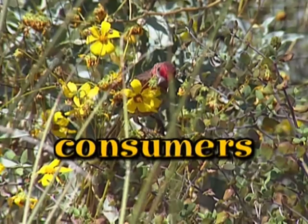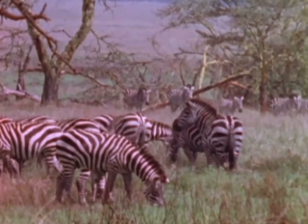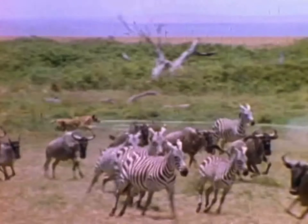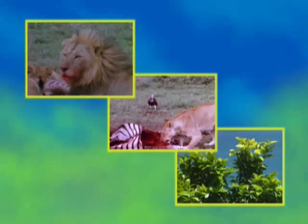The next links of a food chain are the consumers — the organisms that eat the producers. These animals are taking in energy as they eat plants; they are consuming. Animals that consume plants are called herbivores. Like these zebras, herbivores are primary consumers; they get their energy directly from plants. Some animals hunt other animals in order to obtain energy. These meat-eating animals are called carnivores. This lion is a carnivore; it gets its energy by eating herbivores like this zebra. Because the lion's energy comes from the zebra and not directly from the plants, it is a secondary consumer. Lions are considered secondary consumers because they're two steps from the original energy of the sun.